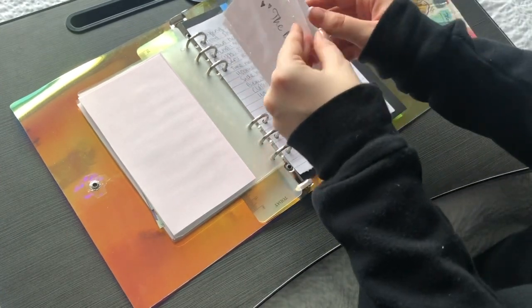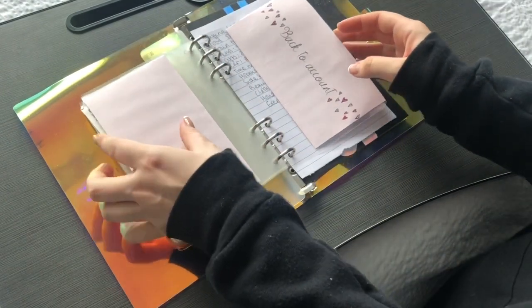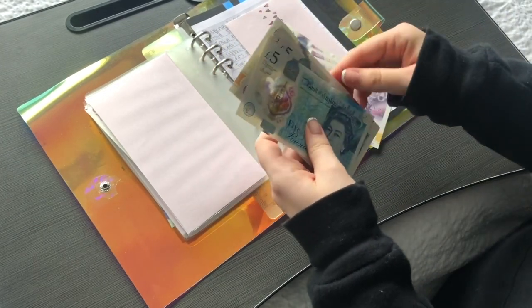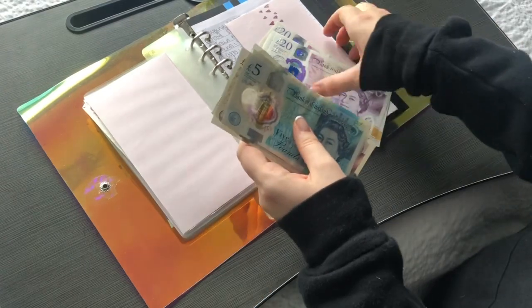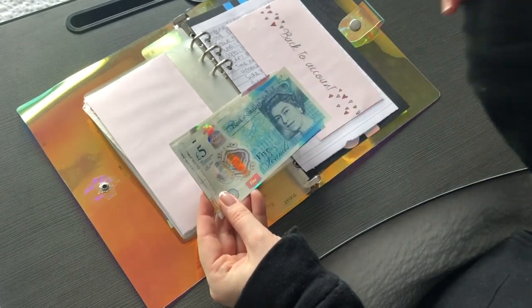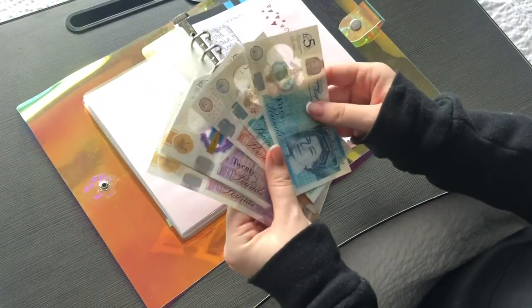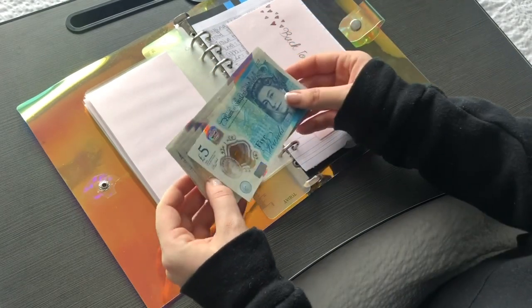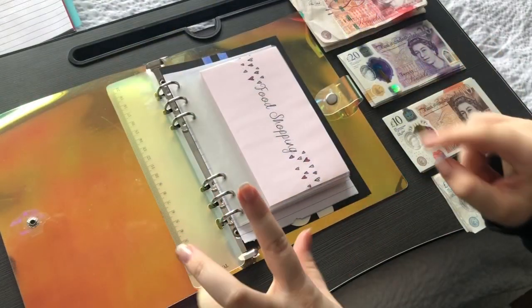To go back into my account, we have: 20, 40, 60, 80, 100, and then 20, 30, 35, 40 — so £145 pounds to go back into the bank. I'm going to take this back and put it into my bank account whilst taking the April money out at the same time. I was debating whether to use some of this money instead of taking it out, but mentally I like to put it away and get new money out. So I'm going to the bank now.